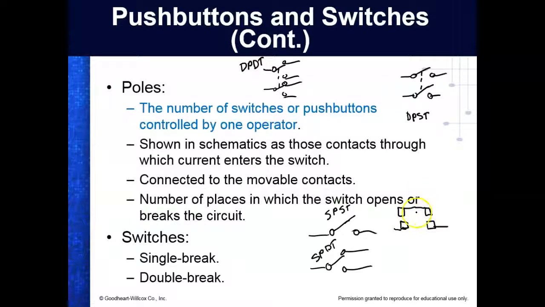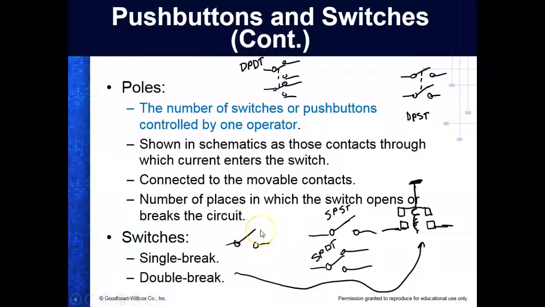Okay. So then we might have a spring under here because this is a normally open, and then I might have some type of operator. And then my circuit would be across here, right? Yeah, that makes sense? And then when I push the button down, it makes a cut. This is what we call a double break. Now, a single break would actually be that symbol right there. So a single break would be like this.